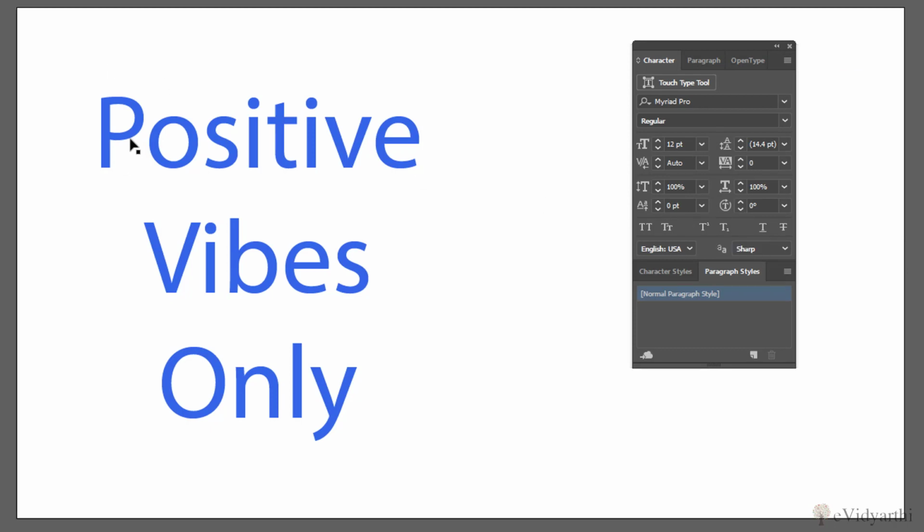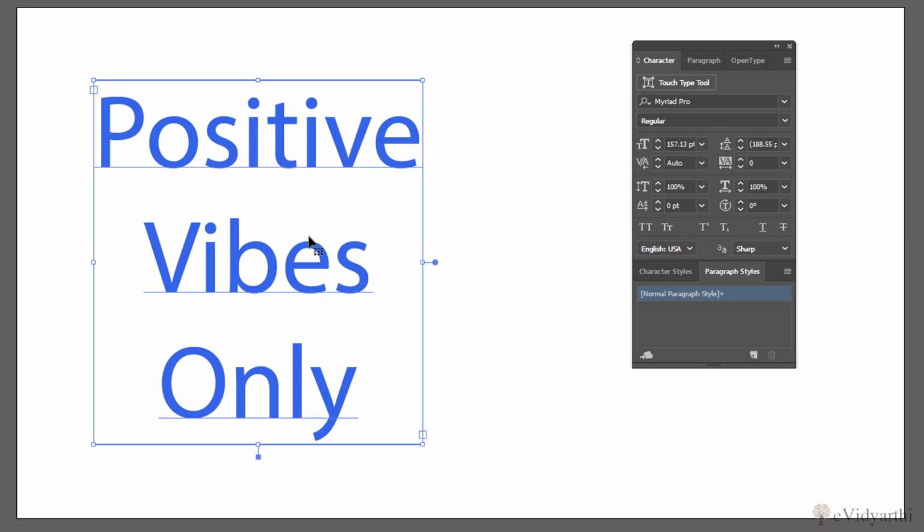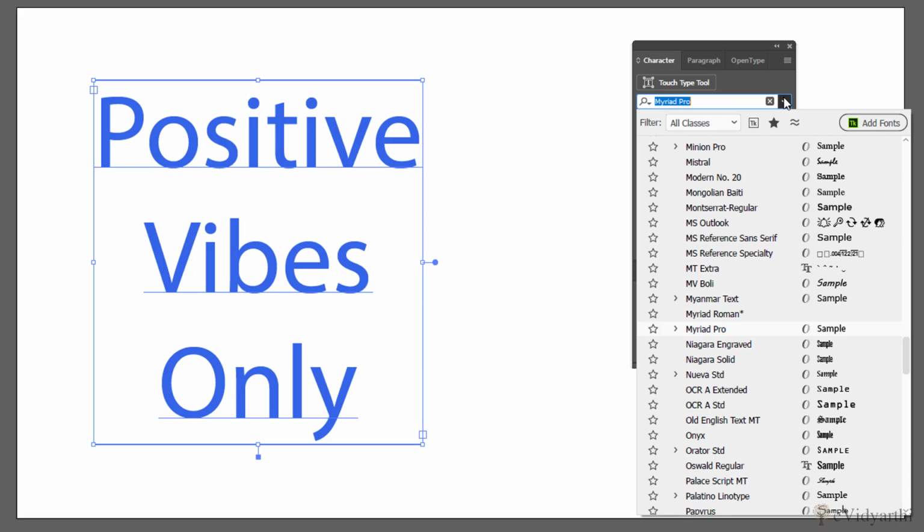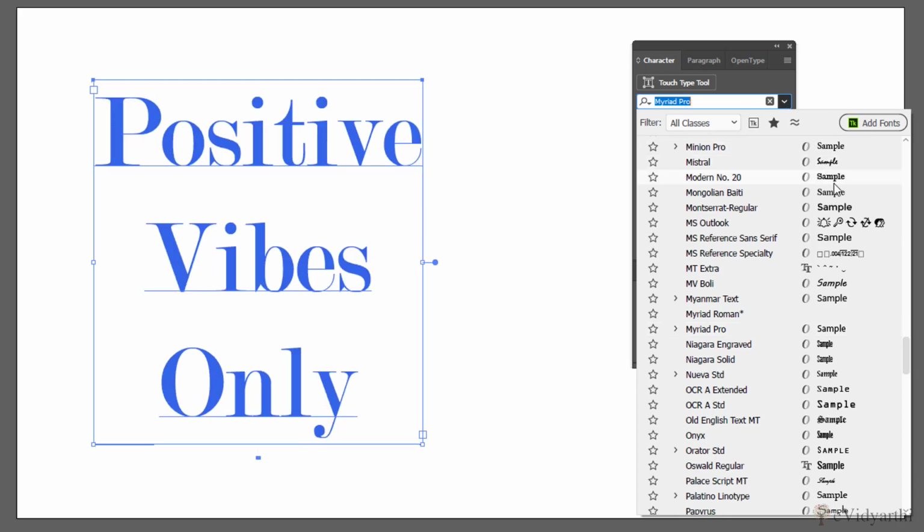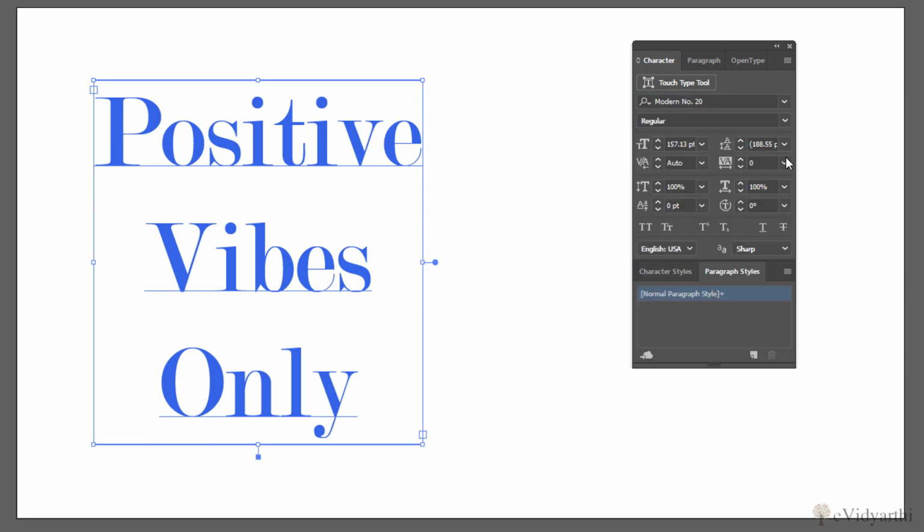Fine. Now I'll select this text. Now I have this quote over here, and let's suppose मुझे इसमें changes करने हैं. So let's see what are the changes that we can make to this one. So in the character panel, the first thing we have is the typeface. If you want to change the typeface, you can come here and change it from here. Let's just keep it this way. And then the next one we have is the style. If you want to change the style, right now we have only one option, that is regular. But in some fonts you will have other options as well. Fine, for now we leave it at this.